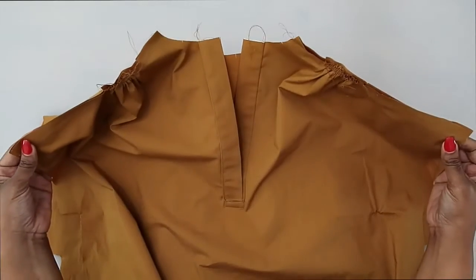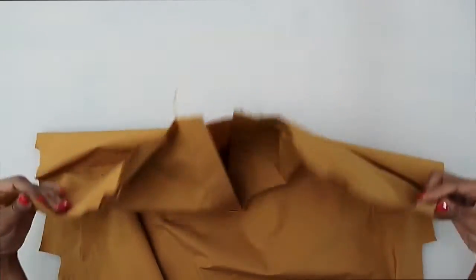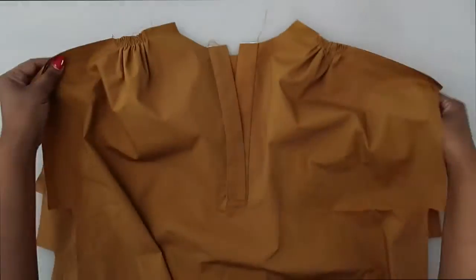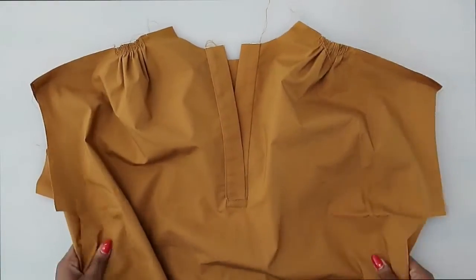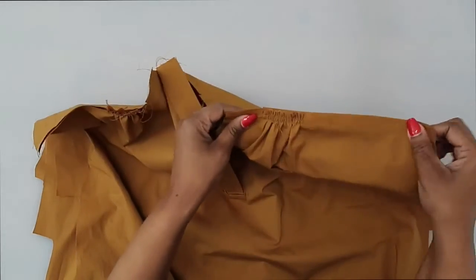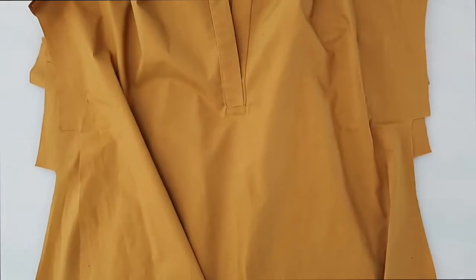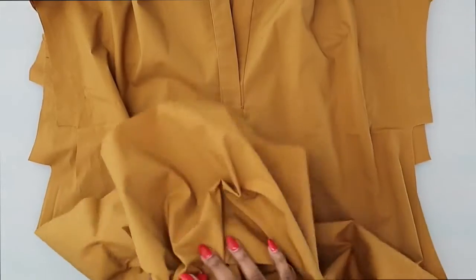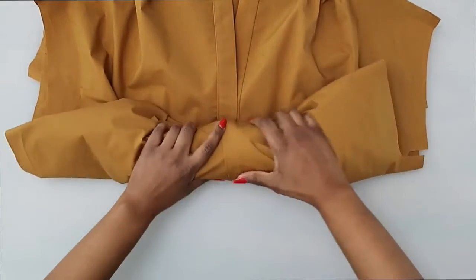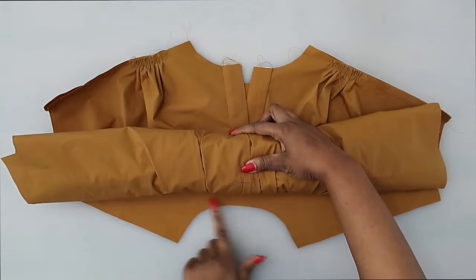Okay, now that we have our shoulder seams sewn, before we trim away our seam allowance, I want us to go ahead and sew our yoke facing onto this seam. And to do that, I have the inside of my garment here. You all can see my seam here. This is the front side that has the gathers. So I am just gonna start rolling up the bottom portion of the dress. I'm just gonna roll and roll until the facing portion of the yoke comes up.